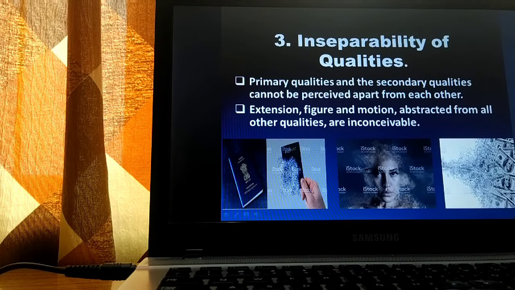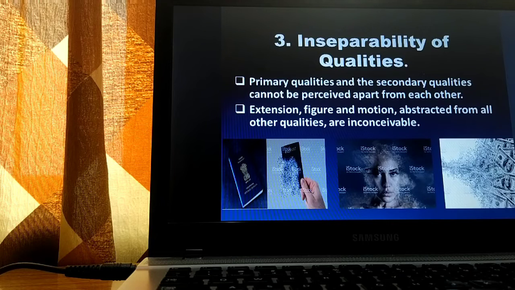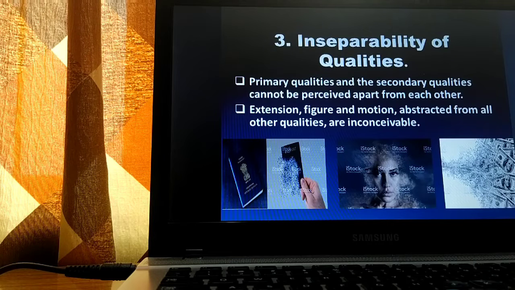The same will happen here also. A bunch of money is here. When we start the abstraction of the qualities, when we remove the qualities of the paper, then the recognition of the bunch of money will decline. It will disappear. Ultimately, we can see nothing. Once the qualities have been abstracted, the physical body, extension, figure, motion, we will not be able to recognize them, and they will disappear.